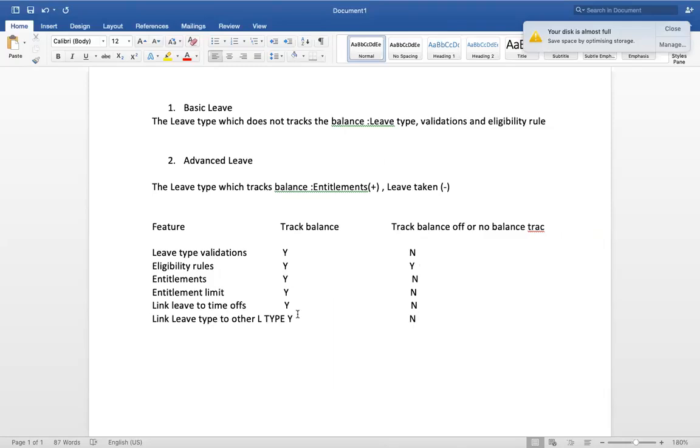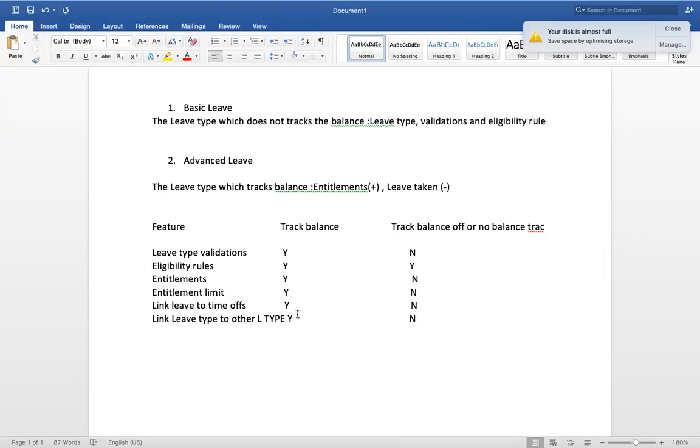So in this case also balance transfer is there, right? Of course, we have to track the balance. For example, through this leave type you are giving 30 days per annum. How many days has the employee taken? How many days are the rest? From when can the employee utilize them? If not, what will happen to the rest of the leaves? We have to define that. This is balance tracking. I'm asking about the transfer of balance from plan A to B. Yes, here also we have transfer of balance, but it is possible only in the advanced leave.